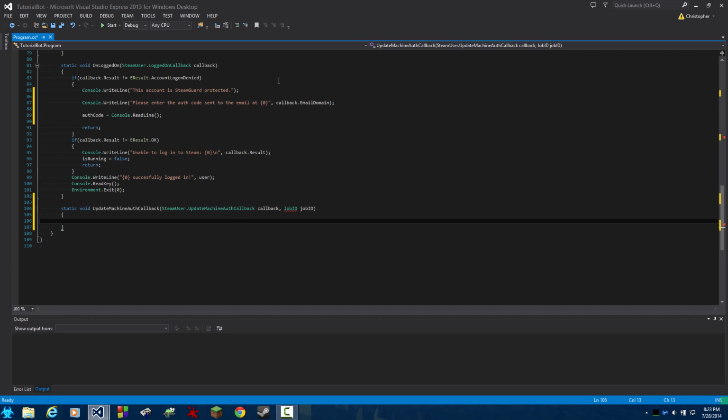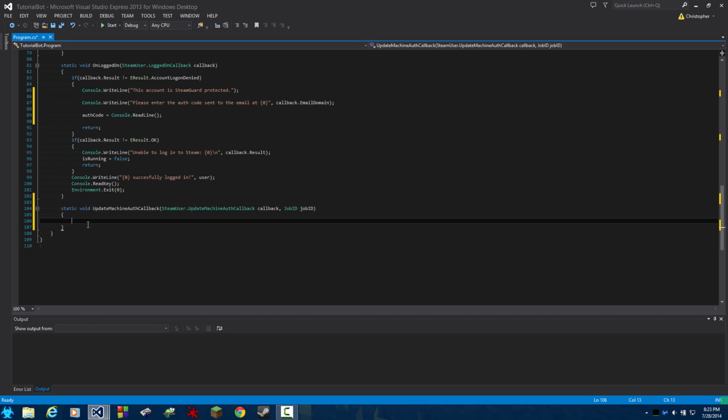Now inside this function we're going to perform some very specific things that are very important to connecting to a SteamGuard protected account. This is essentially the meat and potatoes of the whole machine auth deal. So we're going to update something called the sentry file.